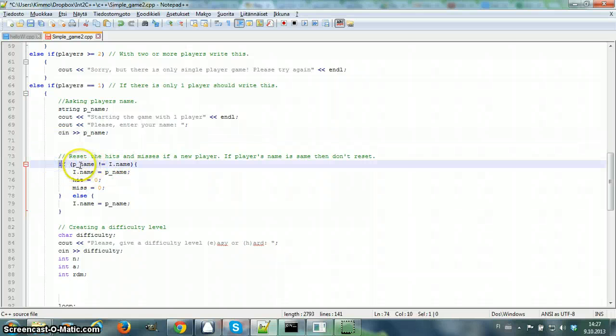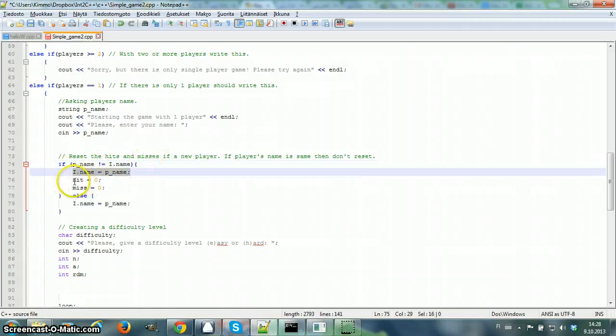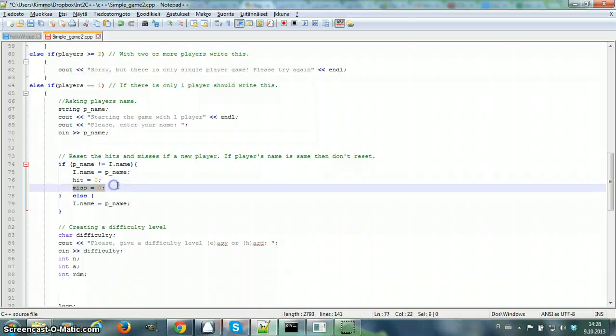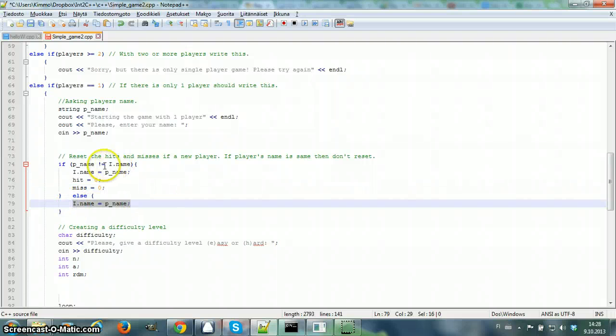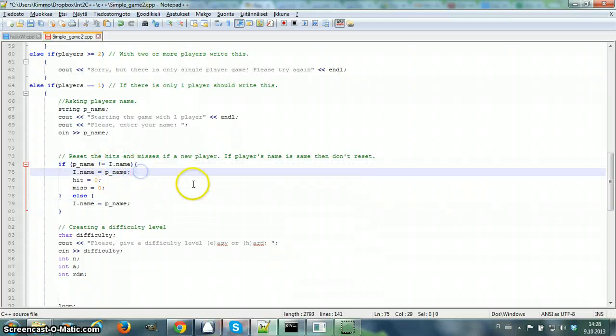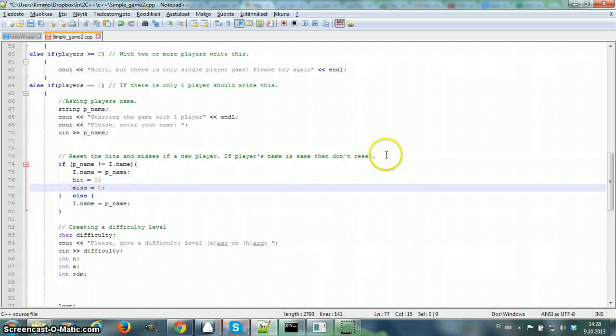If the p name is not the same as the i name, then we reset those hits and misses. And if the p name is the same as the i name, then hits and misses are not reset.